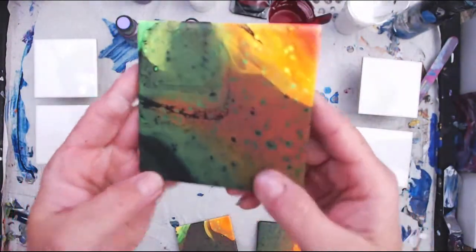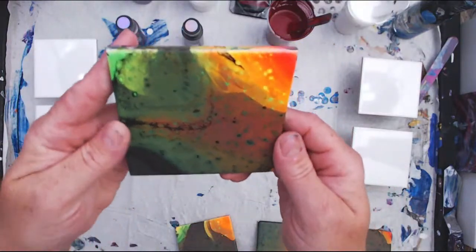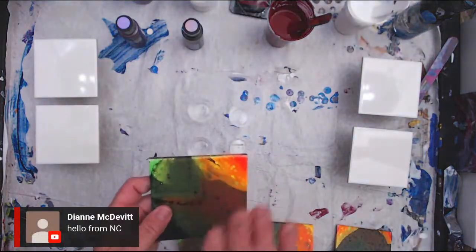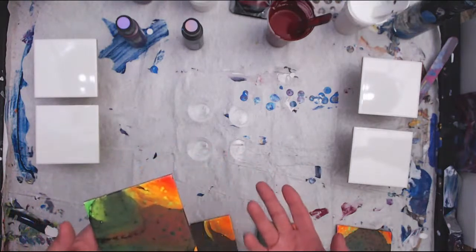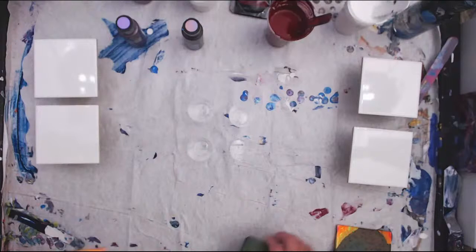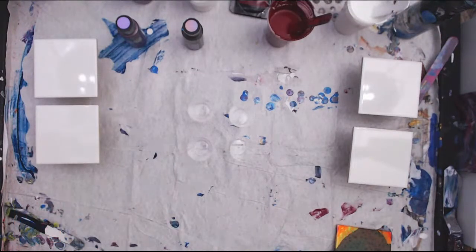So we're going to do some stenciling. I've got to get my Silhouette cooperating with me, but there's some really cool lacing in there. All in all, the product itself is good. It does glow in the dark. How long it glows depends on how long you charge it for. So I'm going to put these aside so we don't get paint on them. Technically, this is no paint on the back counter, Michael, because they're done.